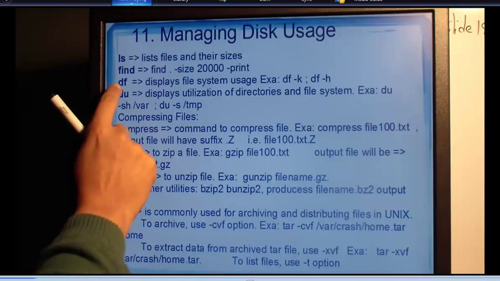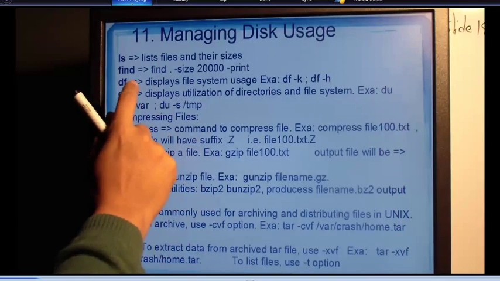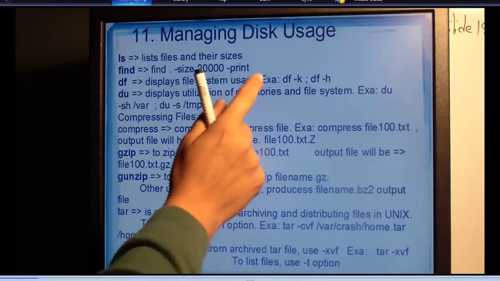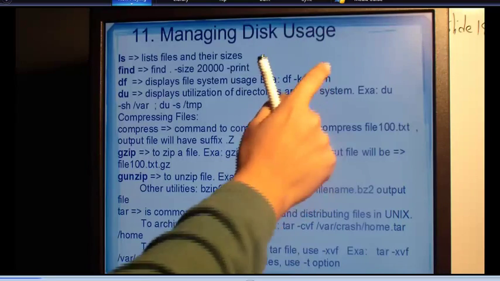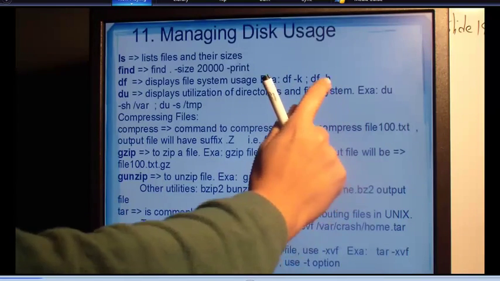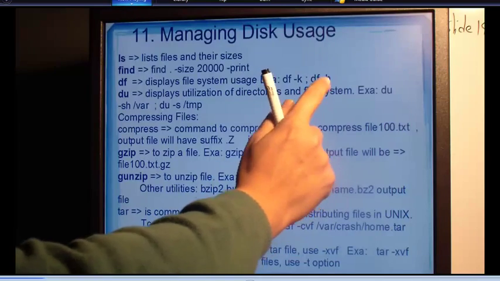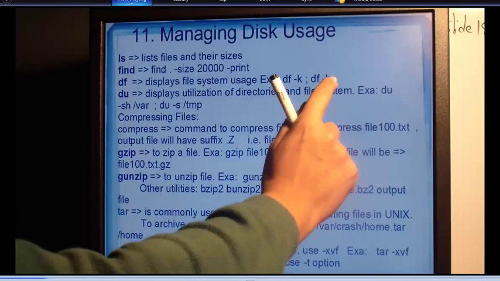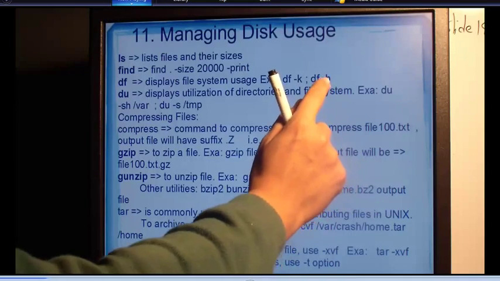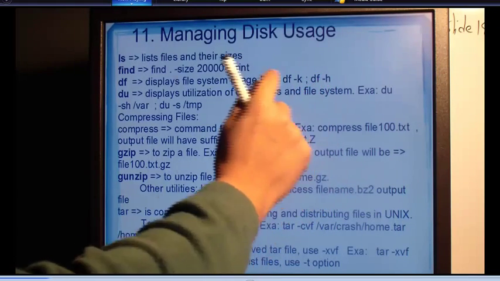df is another command to display the file system usage. Mostly it is used with the option -k. Nowadays, from Solaris 8, which is another operating system we are going to discuss later on, the -h shows the usage in megabytes and terabytes.